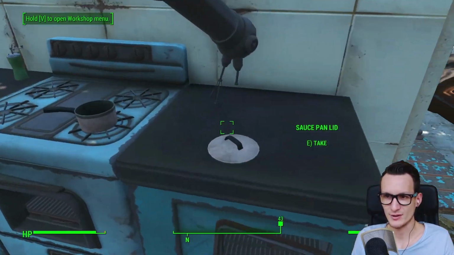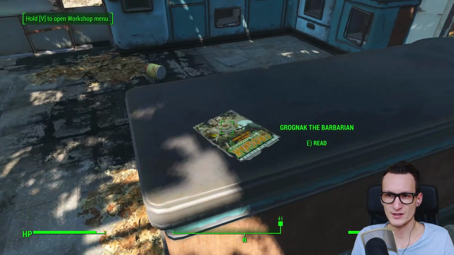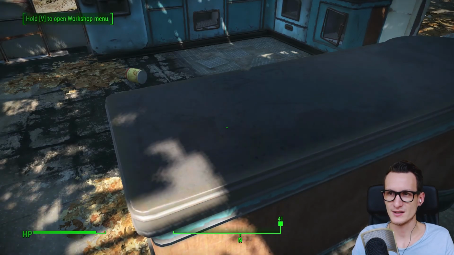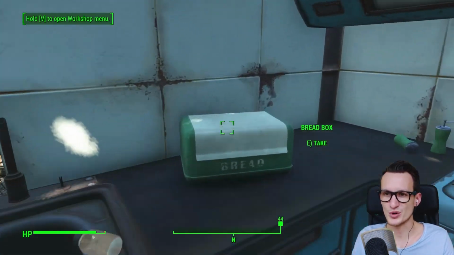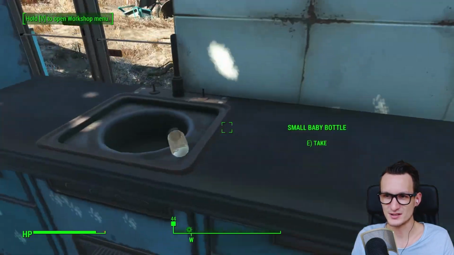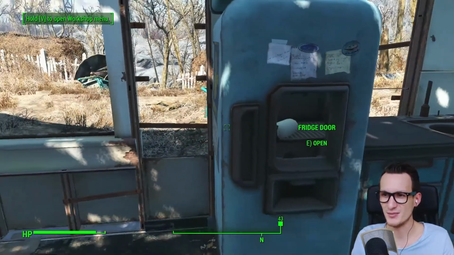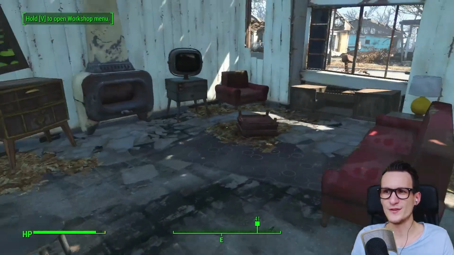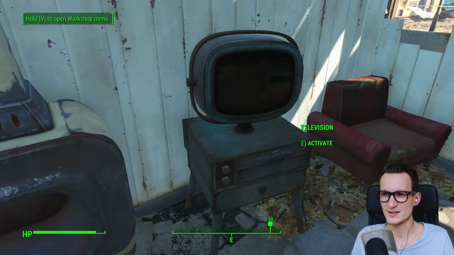I can read that if I wanted to. What, does that give you, like, points sometimes when you used to read books? Critical hits, do 5%. Awesome. So, collected an issue. So when you get books and stuff, why do I want a bread box and saucepan lids and salt shakers? It's too much stuff to pick up. Have I got the milk? Empty milk bottle. Damn. Codsworth, did you drink it? What happened to the other stuff that was open, eh?